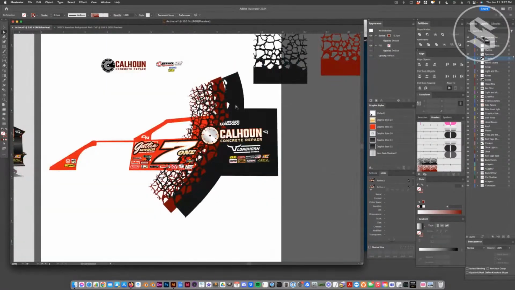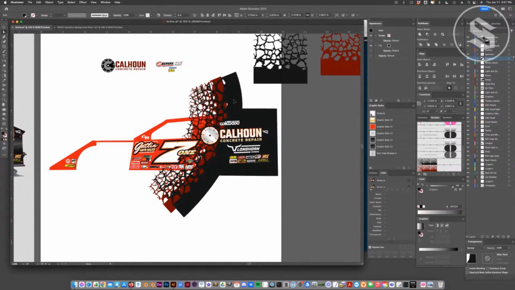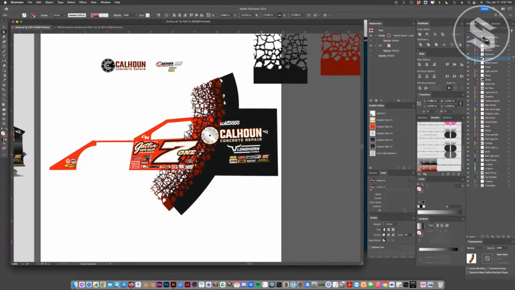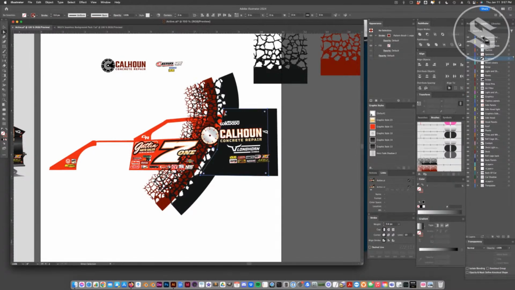So I'm going to move this up a little bit more and then scale it down just a little bit. And we'll do this one a little bit like that. I really like wanting that broken effect to be up in this area, so you can see a little bit more of it. So I'll pull that up here, hit save.